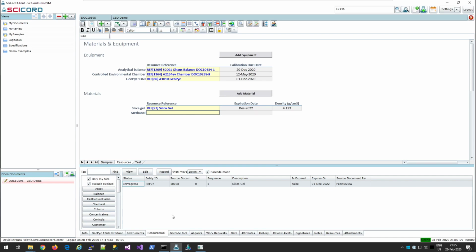Reference standard attributes such as purity or density are now available for calculations in ELN template formulas or available for transmittal to instruments. This process avoids transcription errors and decreases review effort. Similarly, the methanol barcode is scanned and recorded.